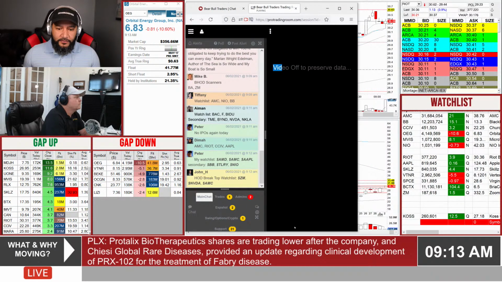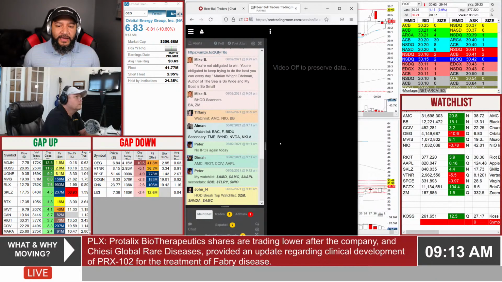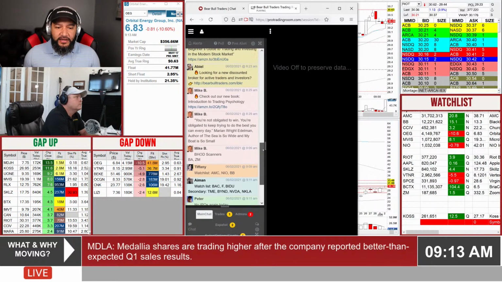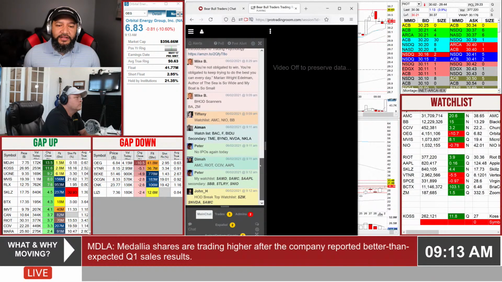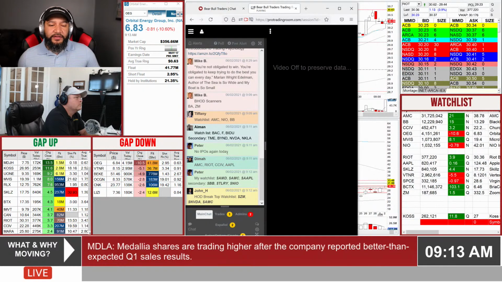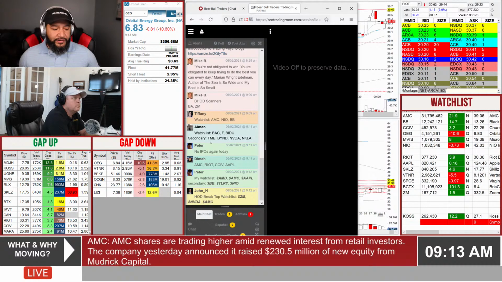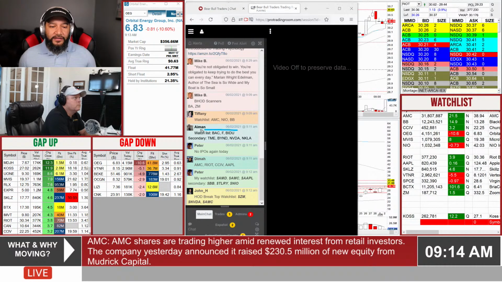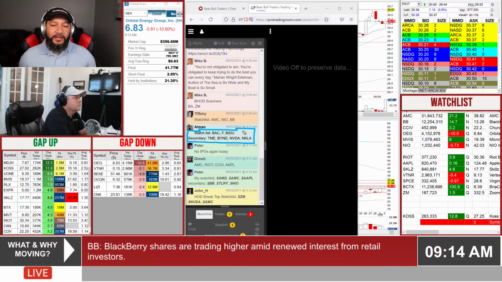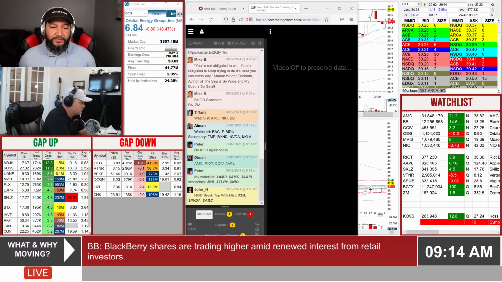Okay, so moderators lineup this morning, guys. Let's take a look. We have Mike leading the way here. He is looking at BA and Zoom. Tiffany's looking at AMC, Neo, and BB. Aim is looking at Bank of America, Ford, Baidu, a secondary list, TME, BYND, NVIDIA, and KLA. Now, notice Eamon has none of the ones that are on our watch list because his style is very different. It's a great style, but it's different. So he's sticking to his style and watching the stuff that he knows he can trade very well with his strategy. So again, very nice to see that.